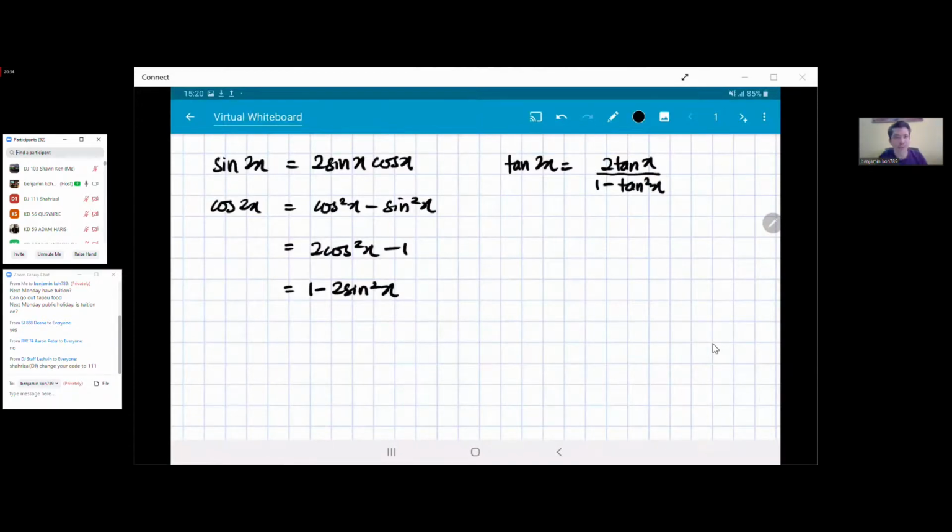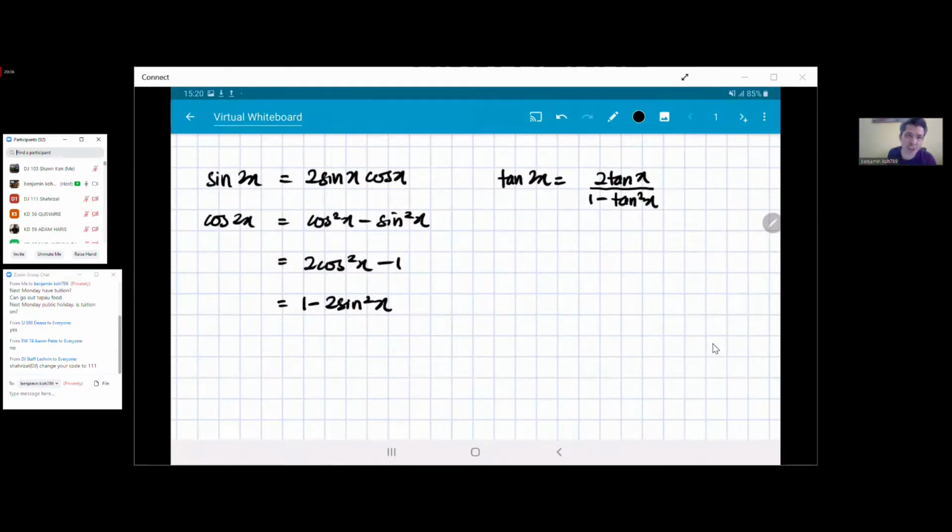Of course, if you want to memorize, you could do so, but it's not compulsory. The formula will be given to you in the exam. All you have to learn is how to use it. The only difficult one here is cos, because cos has 3 versions. Sometimes you may use the first, second or third version. It depends on the question.